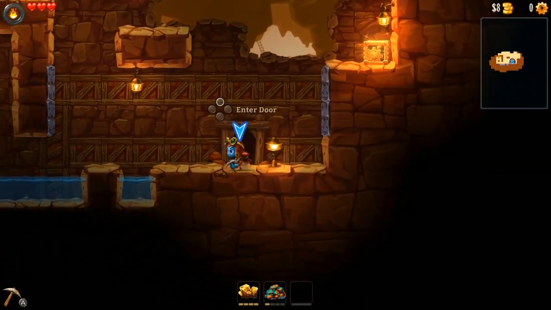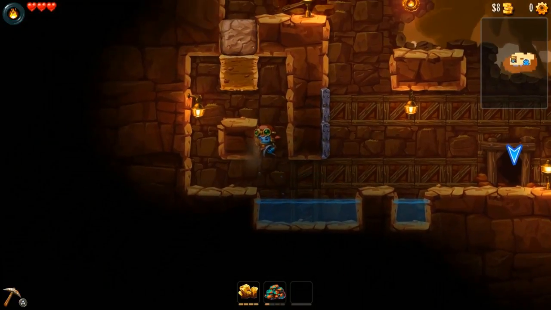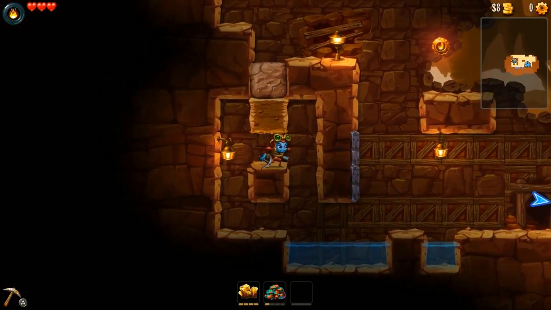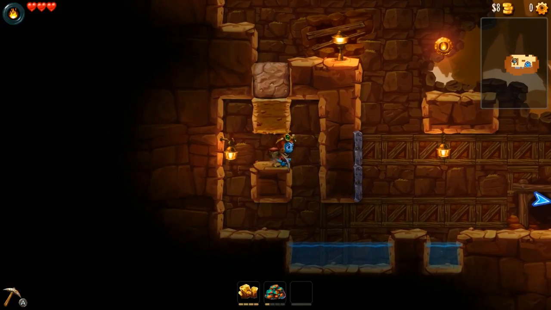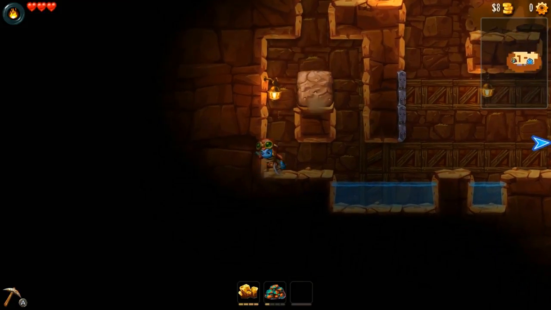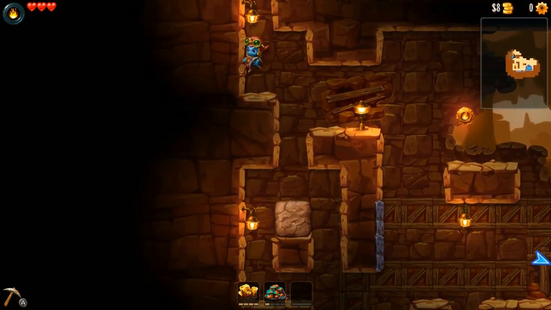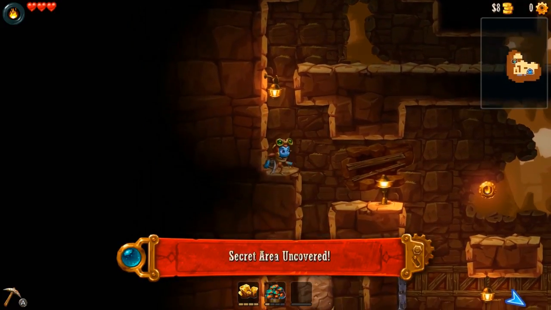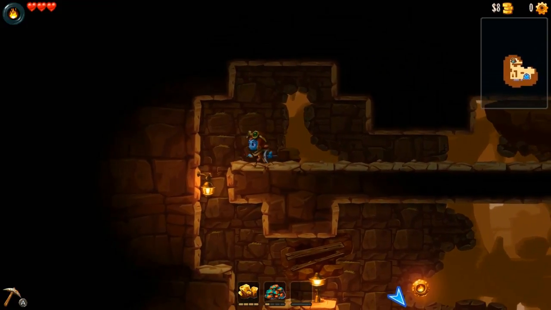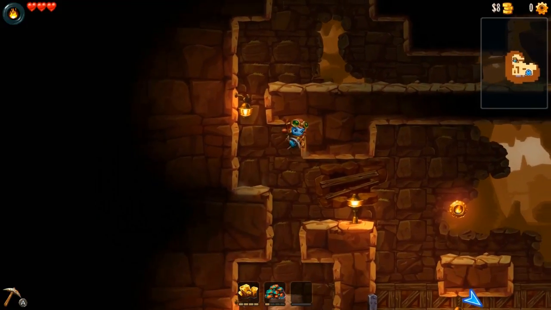All right, it's saying I need light, but this room is well lit, so I don't need to worry about it too much. Okay, so this is my opportunity to learn about the game's mechanics, specifically rocks falling on my head. No matter how much health I have, if that rock falls on my head, I die instantly. So you gotta dig and move. Oh, I found a secret area. Okay. So a lot of times it'll look like there's a solid wall, but you just got to explore and find that there's a secret area, which is always dope because then you can find secret things.